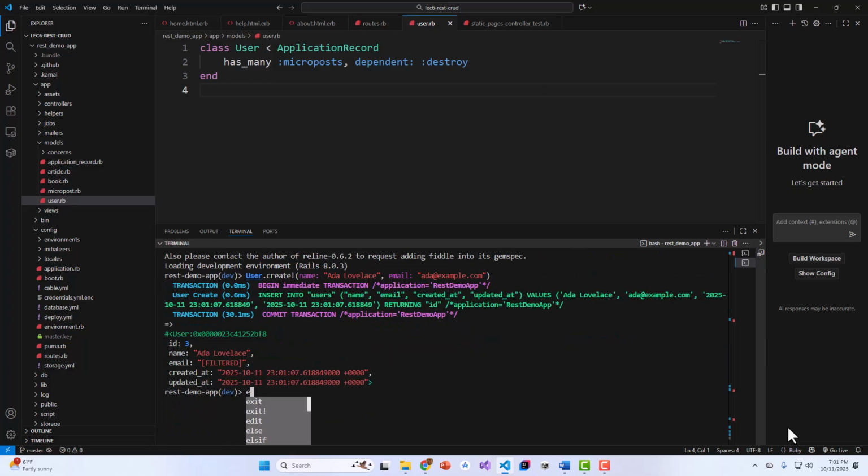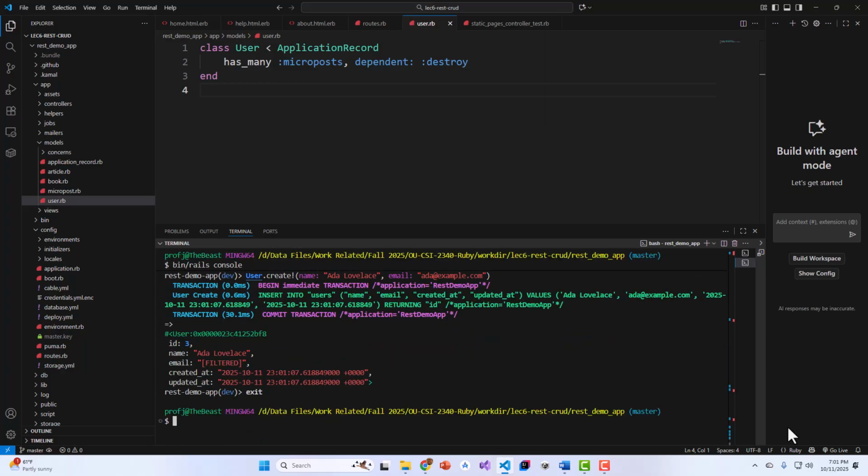Okay, and then we're going to just type exit because we can get out. So we've got a new ID, Ada Lovelace. It's got the email, and then creation dates, all that fun stuff. So now we're going to use helpers for links and emails. So in other words, we're replacing some of the manual HTML.